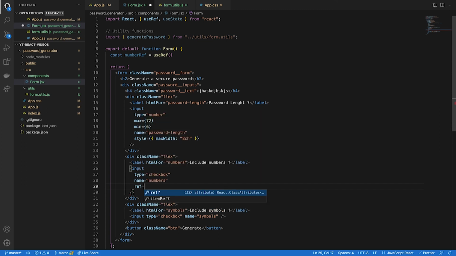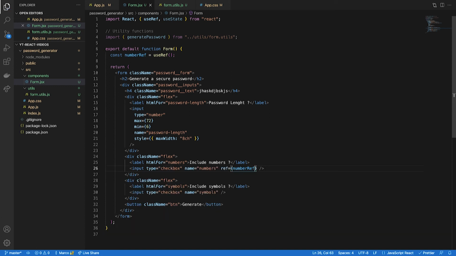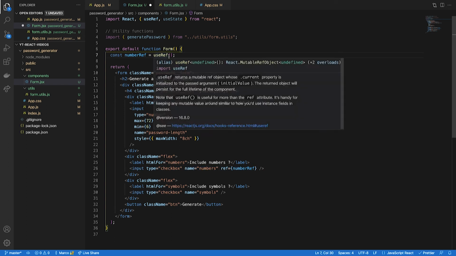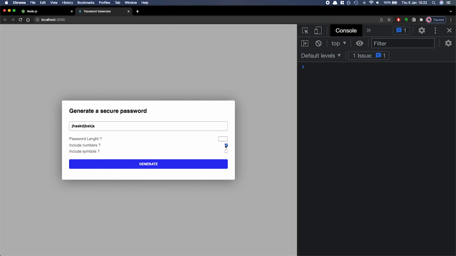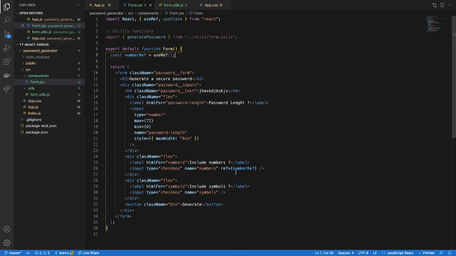So if I now use this and I say this is my numberRef, this will now refer to this particular input. This is not going to trigger a re-render, because now it is basically managed by the HTML itself. It's not going to re-render all the time, but I still have access to this value.